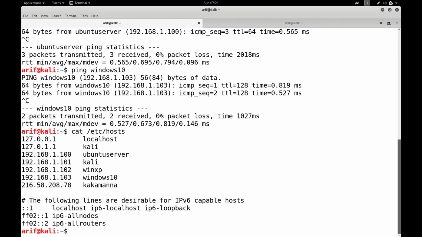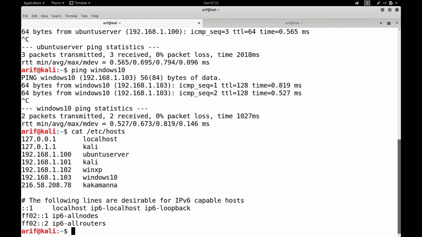So if there is another machine, let's suppose machine 2, we need to put its IP and name in the etc hosts file on all the machines on the network. Similarly, if the IP or the host name of a machine changes, you need to reflect that change in the lookup table of all the hosts.